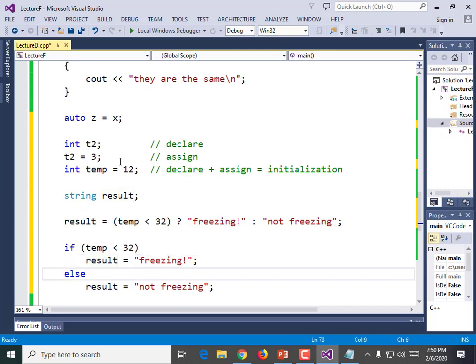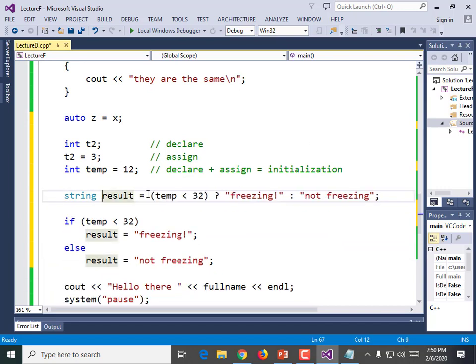That makes sense. Well, yeah. I think a moment ago, before you called result, you had the temp less than 32 line included with that. Oh, yeah. When it was like this, absolutely. It is calculating this result. Everything on this side of the equal sign happens first. It's like this doesn't even exist. All of this happens first, and then if there happens to be an equal sign, it takes that value and does whatever it needs to on this side, which in this case is initialize that variable. So that is an initialization? That is an initialization.